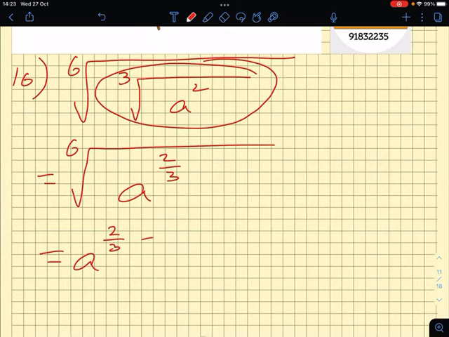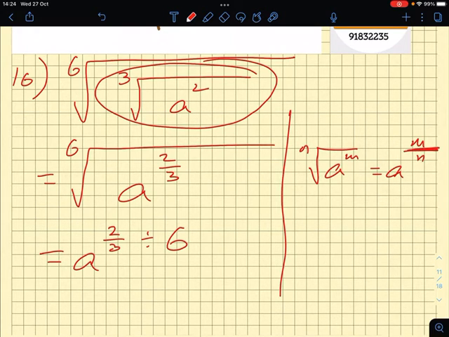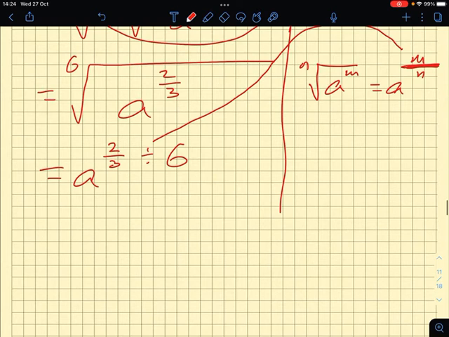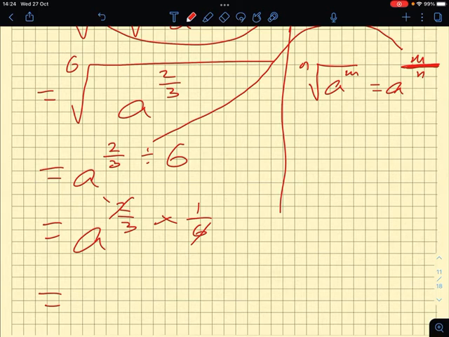divided by 6, because, let me just make it nicer for you. Okay, let me just draw a line. Remember our law is a to the power m, or root n is equal to a to the power m over n, right? This is a division line, correct or not? So it's division also, right? Okay, so what we have is a to the power 2/3 times 1 over 6. That will give you the 2 and the 6 can cancel. 1, this one is divided by 2, so it's 3, so a to the power 1 over 9, right?